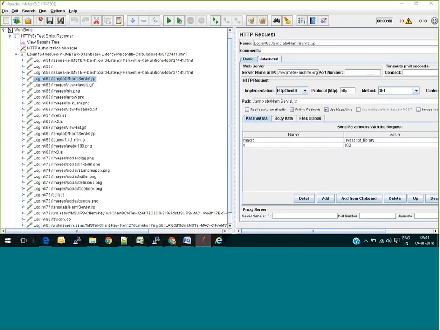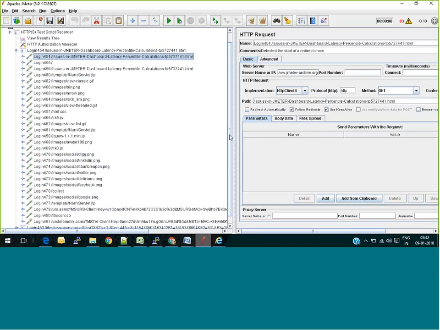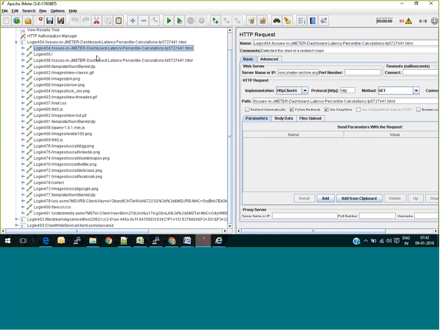So no need to have these requests explicitly in the test plan. I will let you know how we can have these elements at the time of execution also. For as of now, HTML and JS, JMeter does not execute, so there is no need to have these requests in the test plan. So we have to filter them out.